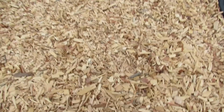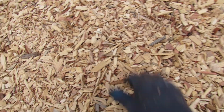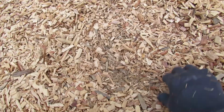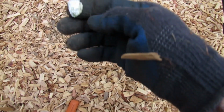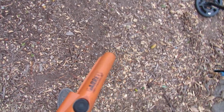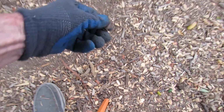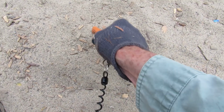Okay, we're getting a 37 to 41. It's right in there. So let's see if we can keep it in that spot. So far, so good. And it's our old friend, Mooney Moolah. Mooney Moolah is aluminum backwards. Well, you'll have to excuse the lawnmower, but I got a penny signal here. And I think I can see it right there. One penny. All right, we're getting a 45. Right about there.